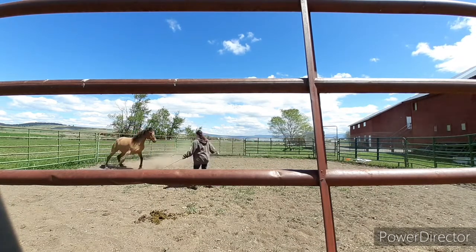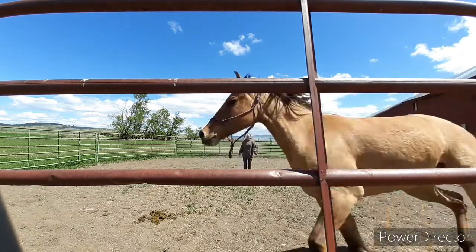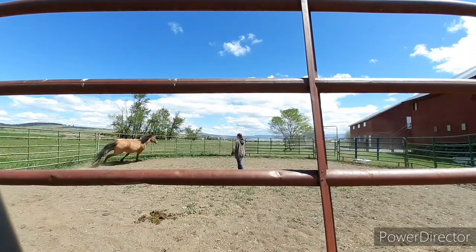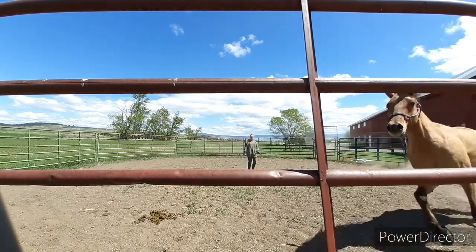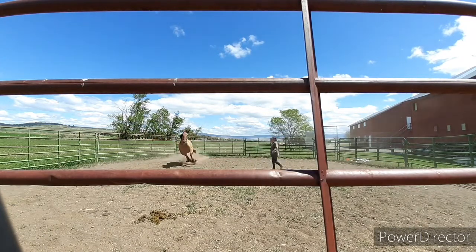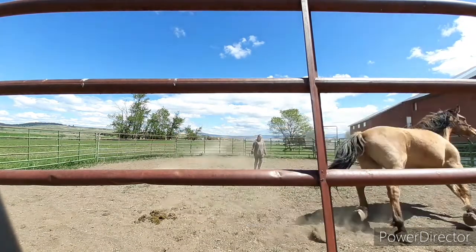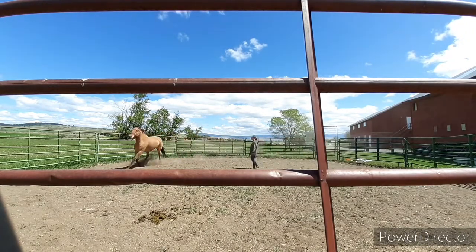What happens when I pay attention? There, that's what happens when I pay attention. If I face up and pay attention, there's no extra pressure, besides maybe a little bit to get him actually moving. God, I love this horse. He's so pretty. So normally it only takes a few times of kind of getting after him and he understands he's supposed to turn in. But look at the change here. He is slowed down. He's checking in on me.